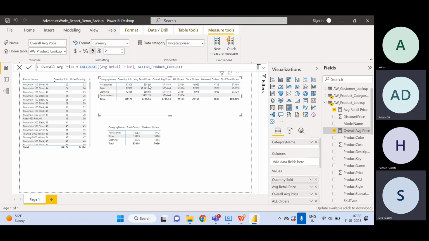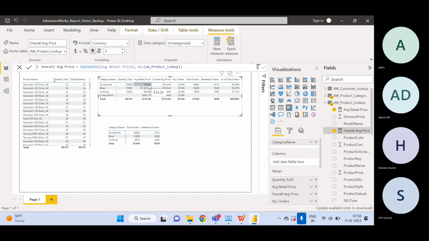So in what CALCULATE scenario? Okay, go ahead. Sorry. So I'm saying in the CALCULATE function, you have to write ALL in the second place, after the expression. Okay, so in what scenario can you use ALL in the first place? It depends on which kind of function you are using. Right now, I'm not sure of any function wherein you have to use ALL at the first place.